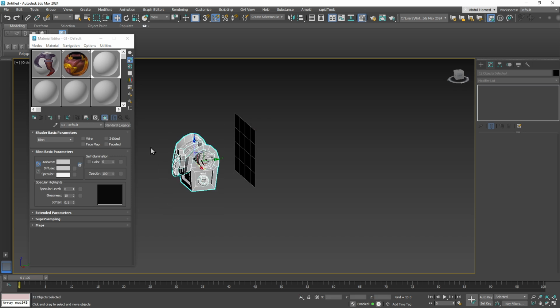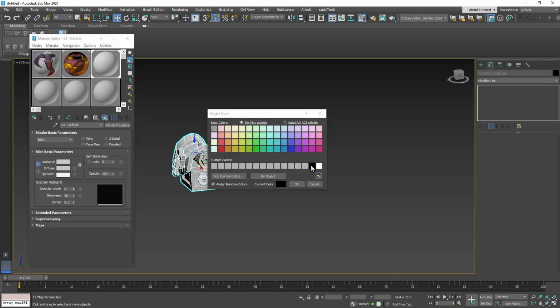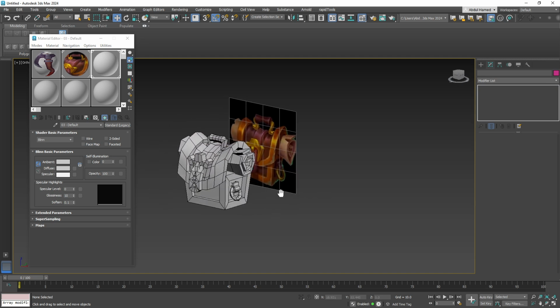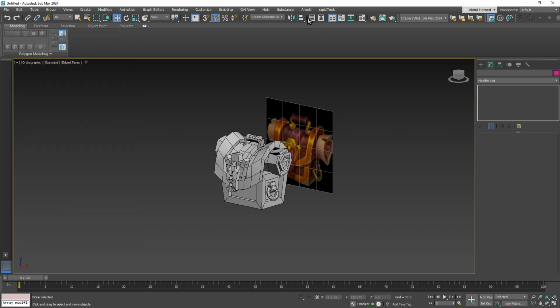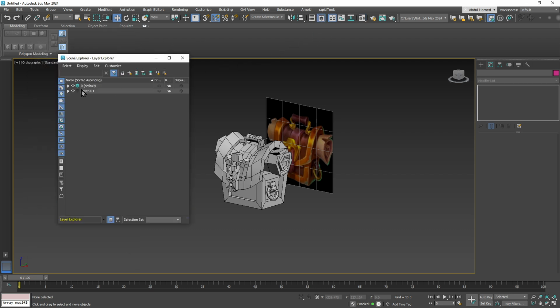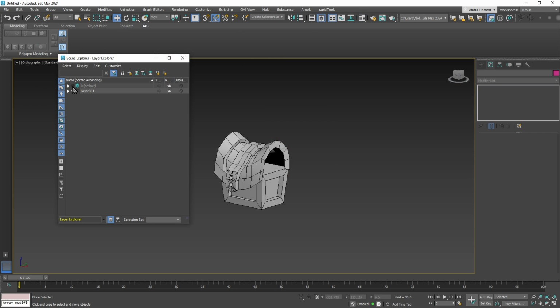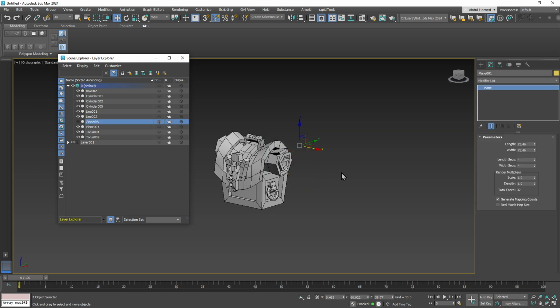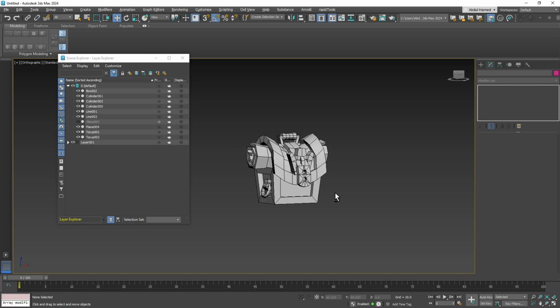Select everything, apply selection, and then make sure everything is black. And let's activate the and hide the plane. And this is it.